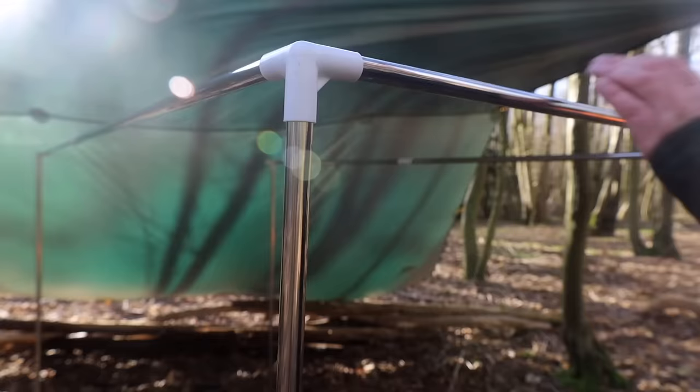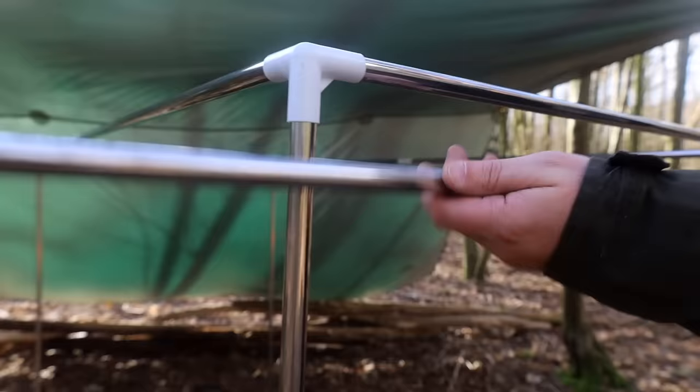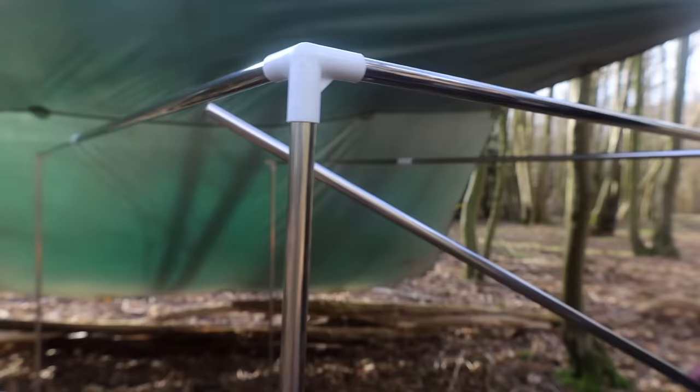Right, I was on the last piece, and this one for the other end is too long, so I'm going to have to try and cut it down. Don't have a hacksaw, I'll have to check my multi-tool, see what's on that. Well, I guess it was better to be left with a long piece rather than a short piece.